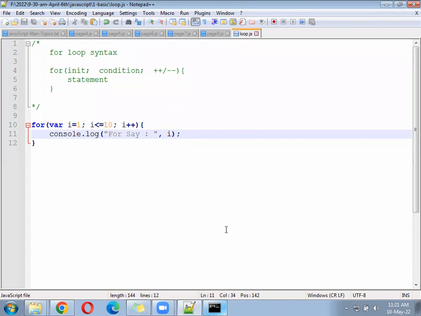Save now and check once. It should print 1 to 10 completely.